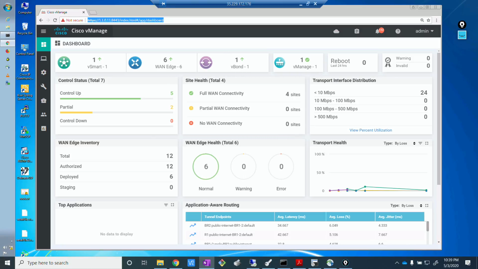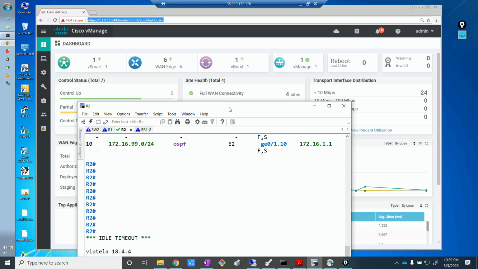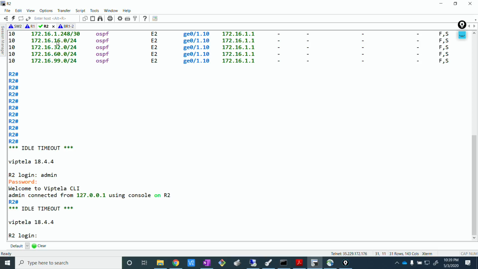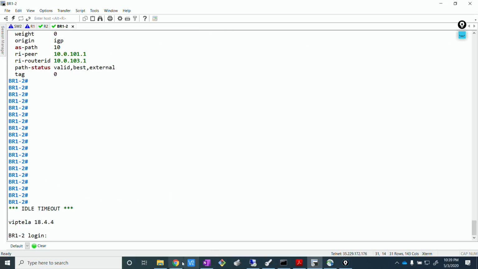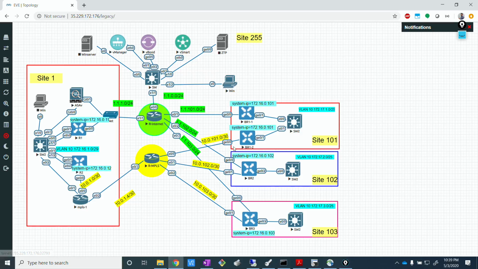So now, first thing, right? Let's start by going to my, just pull this here. Yeah. So this is where I am. Let's go to my R1. Sorry, not R1, BR1-2, right? So let me just show you the topology, right? So let's start with this one, right? I talked about these 3 routers. These are the ones which we are going to play with. Let's pick the first one, BR1-2.